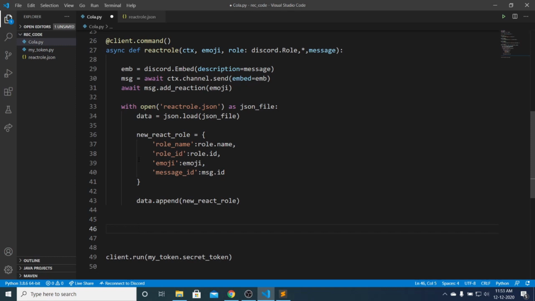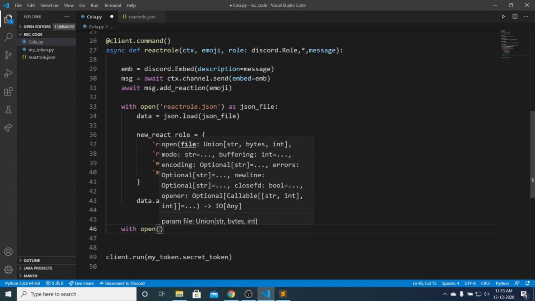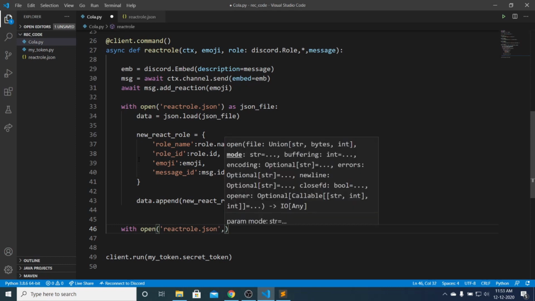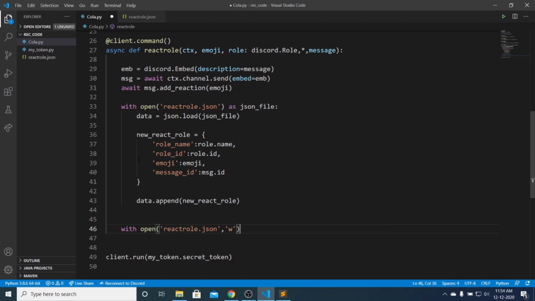For that, I'll do the same with open reactrole.json as write. So I'll give w here, and I'll name it as j. Now we have to write this data into our react JSON file.